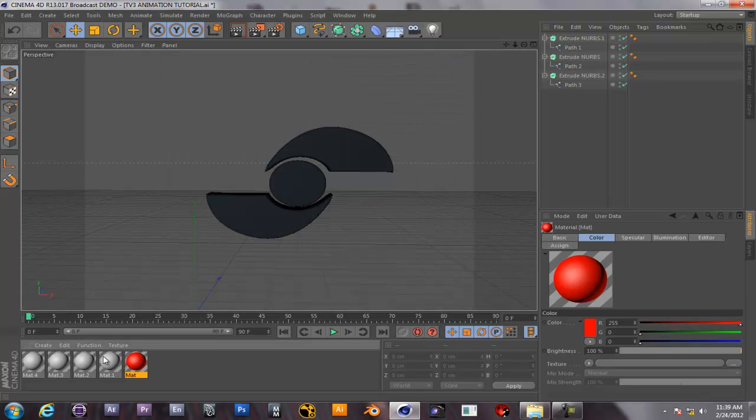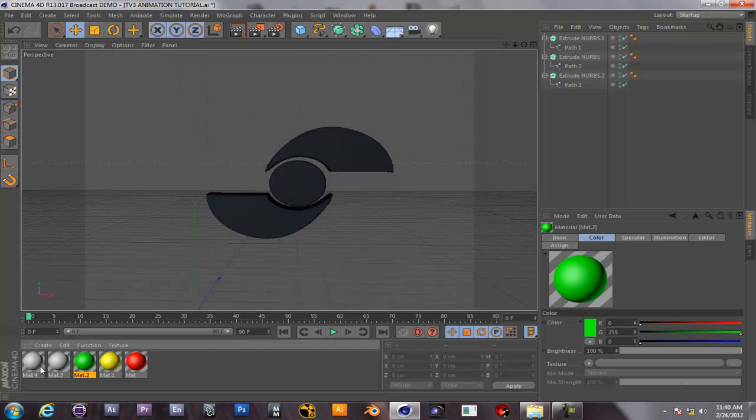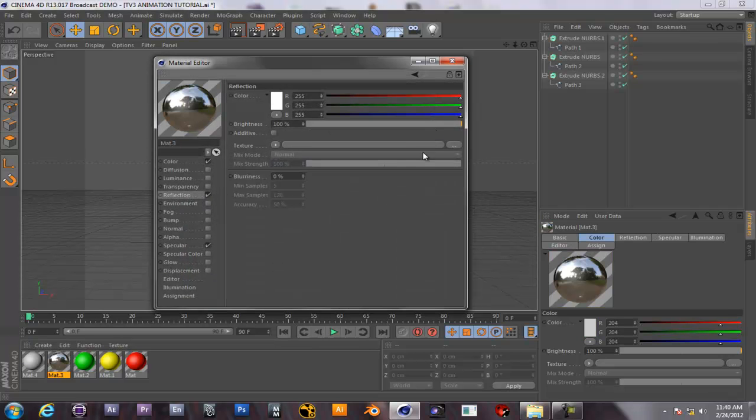The next one should be yellow. I think yellow should be red and green, and just drag this backwards. Okay, so this should be full green, and drag this backwards. You have that. This should be with reflection. You leave it the way it is. You can make it black if you like. Full reflection, just reduce it a little bit. I don't want it to be too reflective.